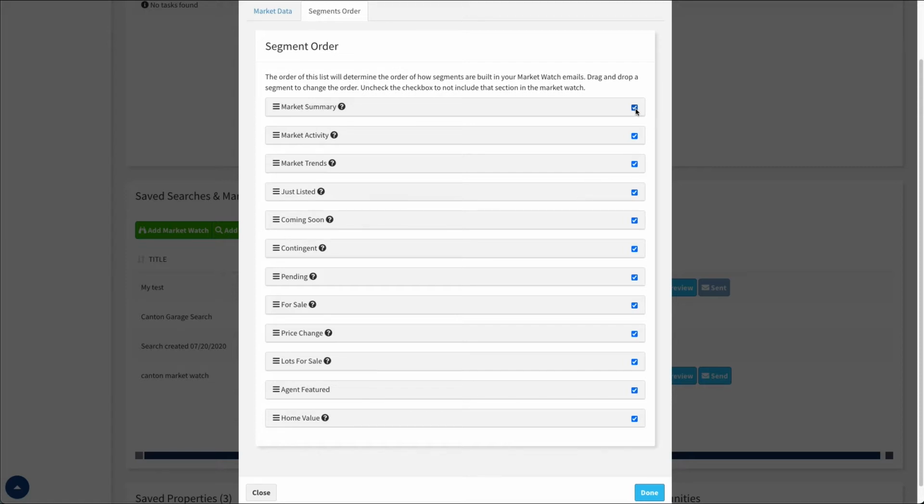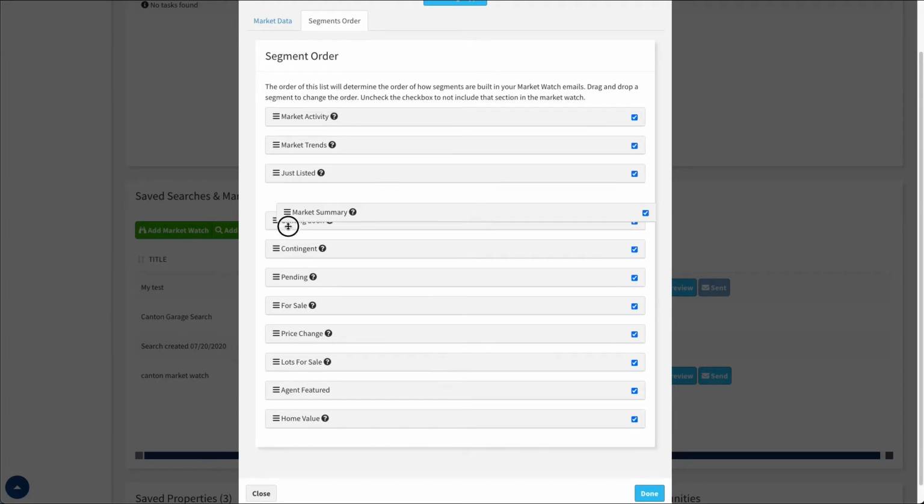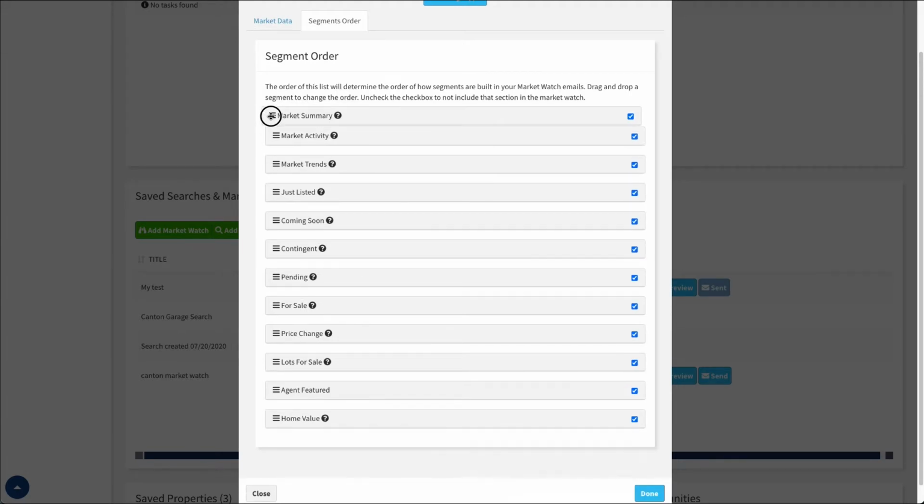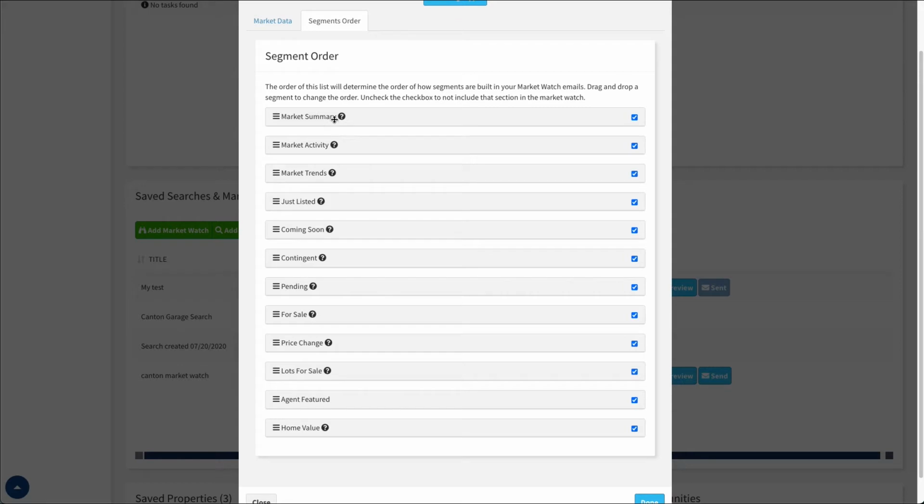To remove them, I would just check the box here, or uncheck the box as it is. That won't show up anymore. And then I can also reorder these sections. So we'll move this one back up to the top here. Now, a couple of notes here. First off, if there's no data to populate one of these sections with for this particular report or this particular market, it will just leave that section out. So if there's nothing to show in it, it won't show a heading for that section and just have it empty. It just won't include the section at all.